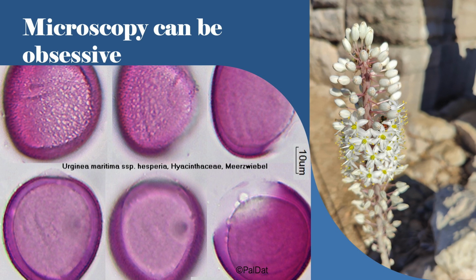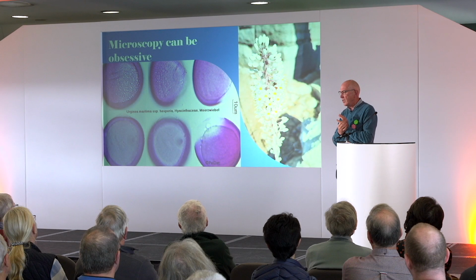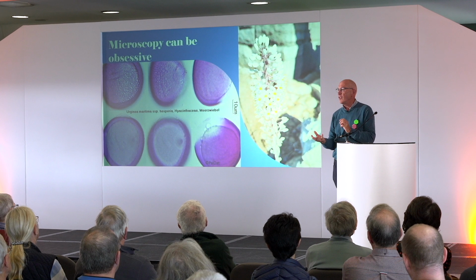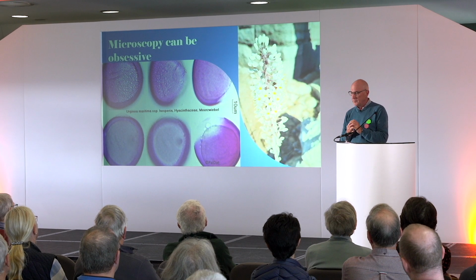Well, this plant, I've seen it a lot, and it's a maritime plant, and it pops up in the autumn. It's not there in the spring, it's an autumn plant. And what I do when I go to these plants is the first thing I do is I see there's anthers and I rub the anthers. You rub the anthers because you want to see if there's pollen on them. And if I see there's pollen on it, then I think, well, that's worth investigating.